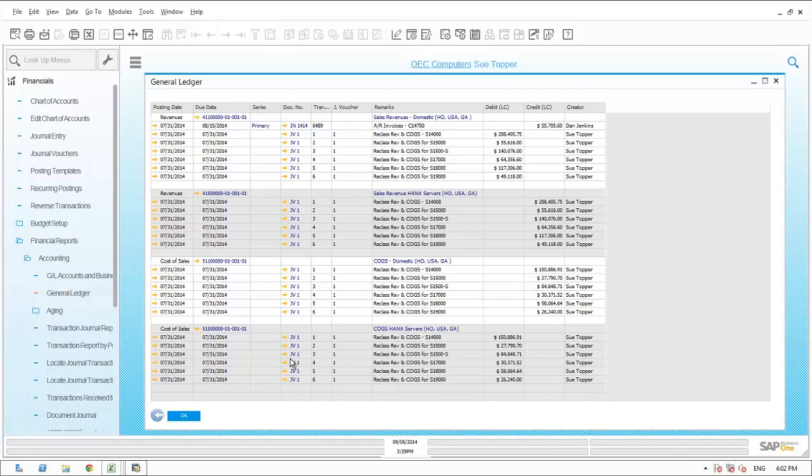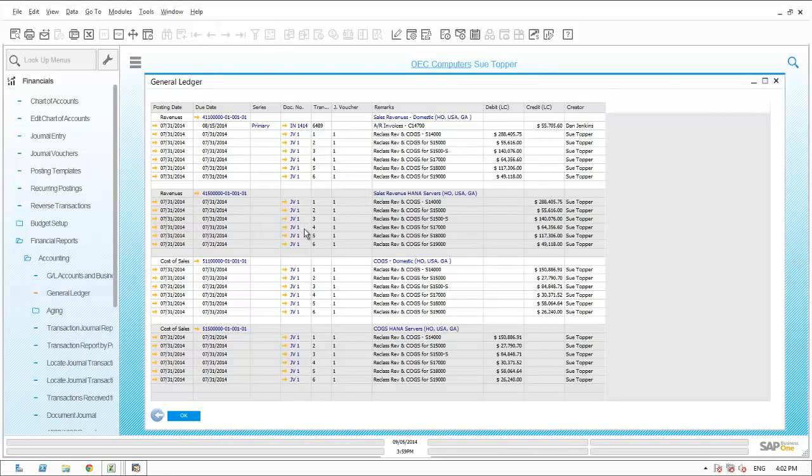On this report screen, she can see all of the journal entries that have been booked to the accounts she selected, which are the revenues, both the old one and the new, as well as the old cost of goods sold and the new cost of goods sold. We can also see all of the journal vouchers that Sue created but has yet to post because she selected that option. These are the 6 journal entries in Journal Voucher 1 that contain the reclass for the revenue account, one for each HANA server that exists.